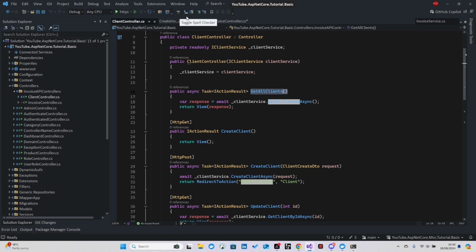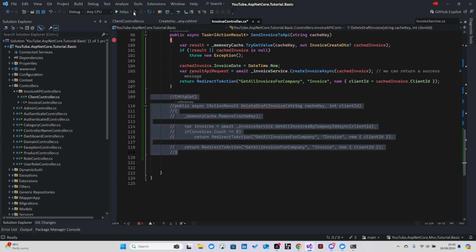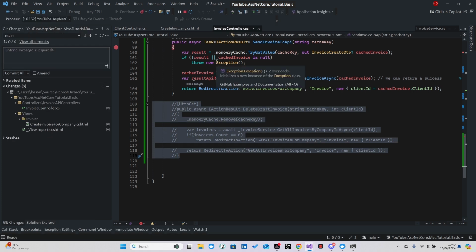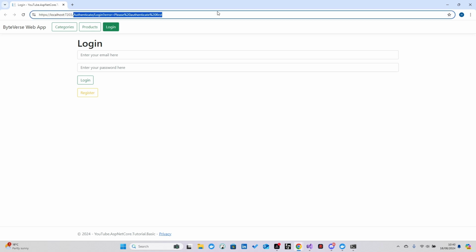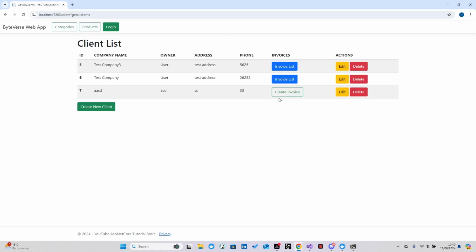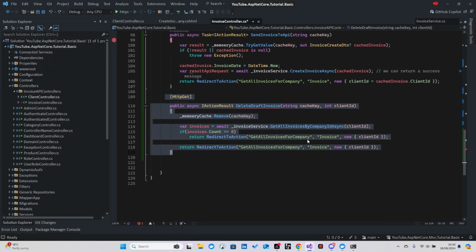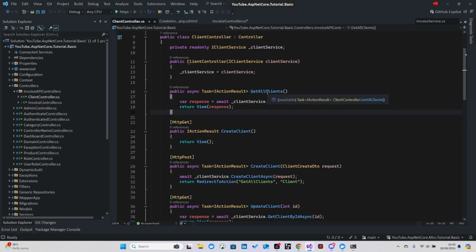Or let me run the app and see it again. Just give me a moment. I don't want to make it wrong. Let's go back up, all clients. We have edited. Okay, we have a create invoice. We can go back here. Okay. It's not that important to add or remove logic. You can optimize the project according to your needs. I'm just going to do what I thought in the first hand.